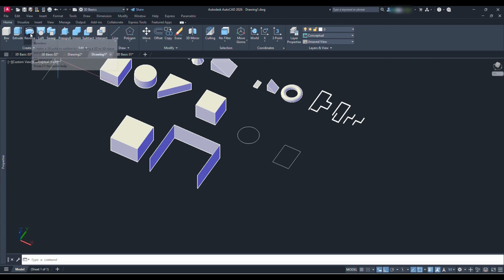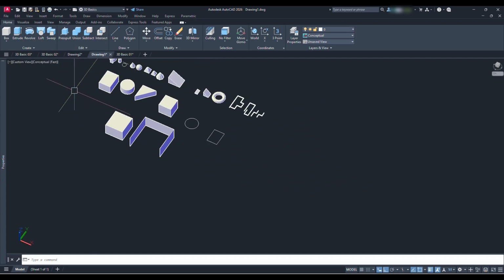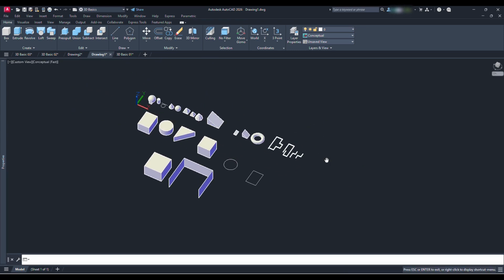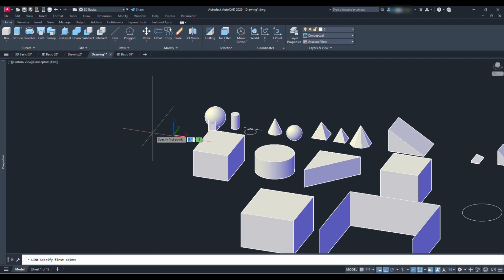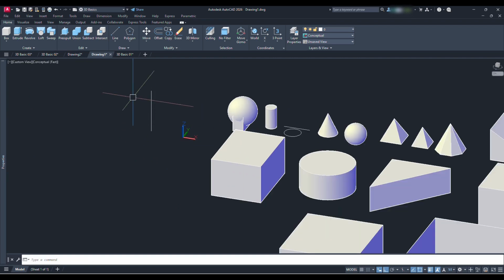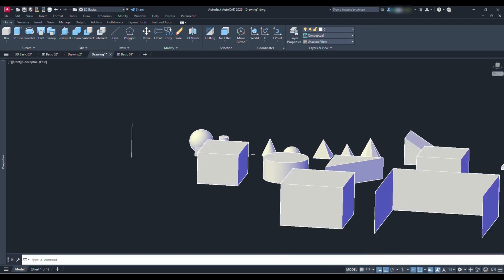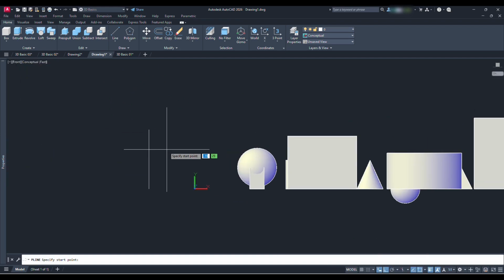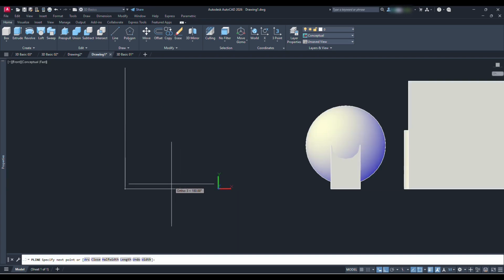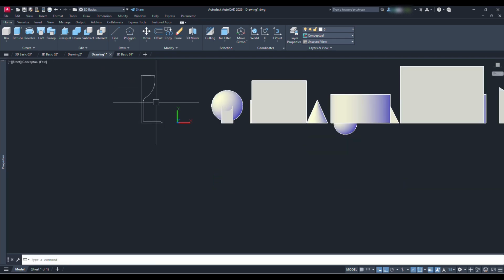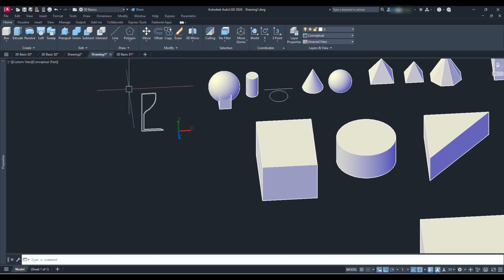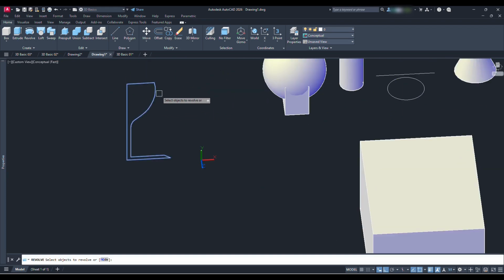Now revolve. This command is used to extrude in a revolving direction around the base axis to any degrees. Okay, let's draw a vertical line up on the XY plane. Change the working plane to front. Now let's draw a shape. Now let's click on this revolve and select the object to revolve. Let's select this closed shape and press enter.